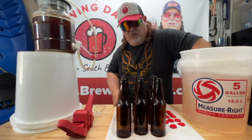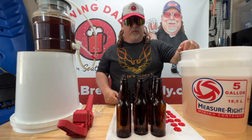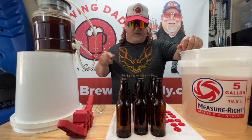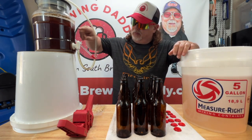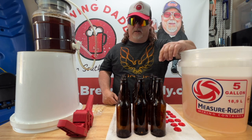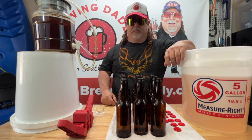Got one cap rough, so we're going to let all this air dry for a few minutes. All right, that's all our caps. We're going to let all this air dry, and then we'll come back and put all our fizz drops in. Looking at the gallon marks, this is probably going to be 11 beers. I'm going to go ahead and put in like 10 and then wait — if I get to the last two bottles, I'll put them in. I'm going to put the fizz drops in first and then start filling them up and cap them.